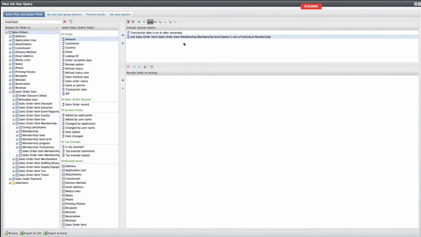But if you do need it, please go ahead and include the amount if you have some restrictions on the dollar amounts for the entire transaction. The entire transaction includes everything being purchased, not just the membership. So just keep that in mind.